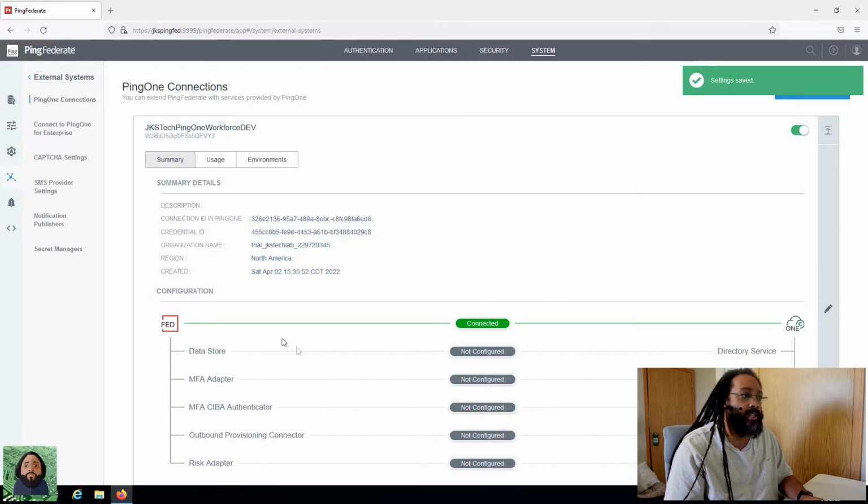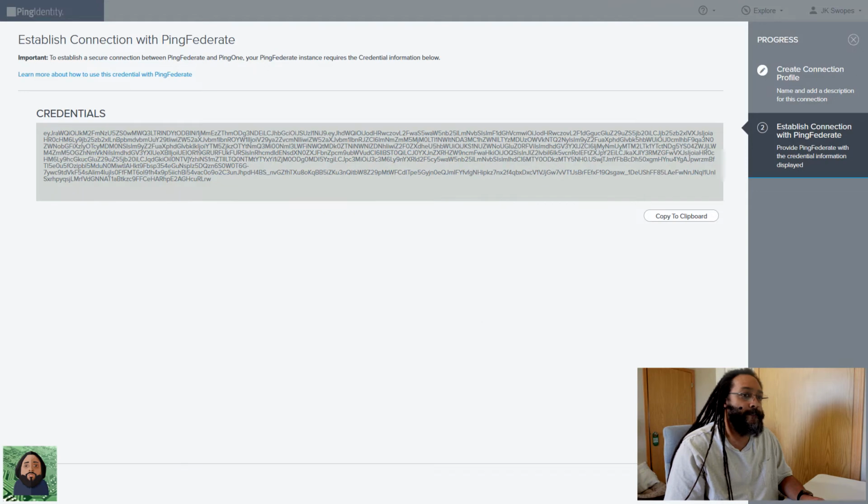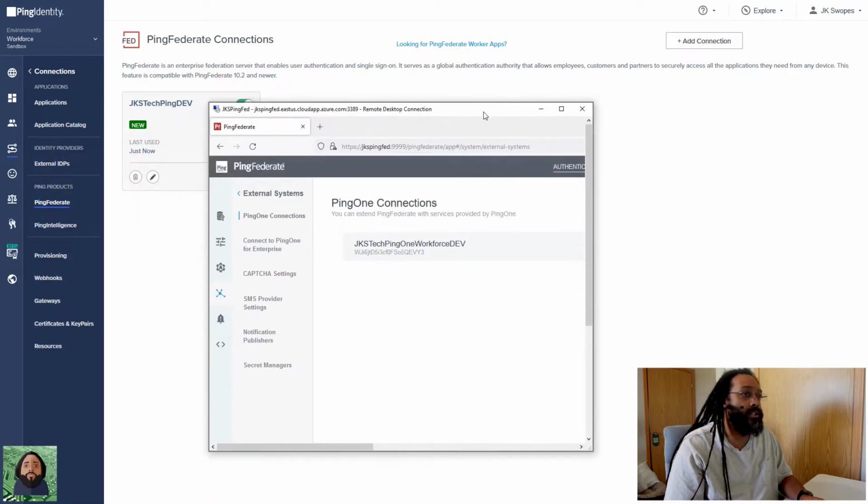And if we look at the settings, we can see that it says it's connected, and then I can go in and configure some other things. So let's get off of that real quick. Here I'm going to say close. We can see we're connected there as well. So we're good to go. And I'm doing this for my workforce environment. It's just a sandbox. So I just called it workforce dev. I could have called it workforce sandbox, whatever, actually.